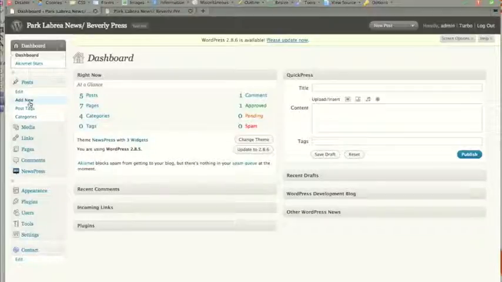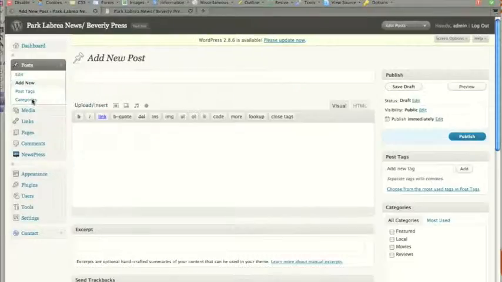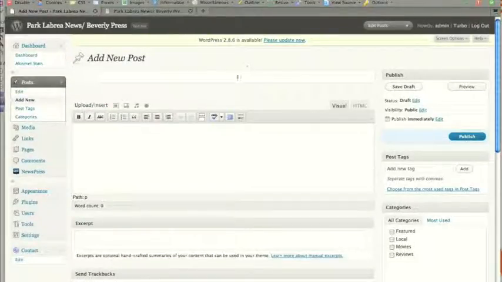So we're going to first add a new post. So we're going to click down here below edit and click add new. It'll take you to a new screen, and at the top you have a title field. Below that you have a what you see is what you get editor, which is basically kind of like a Microsoft Word editor. Not as robust, but has many of the options. And you don't need to know any code, so that's a beautiful thing.